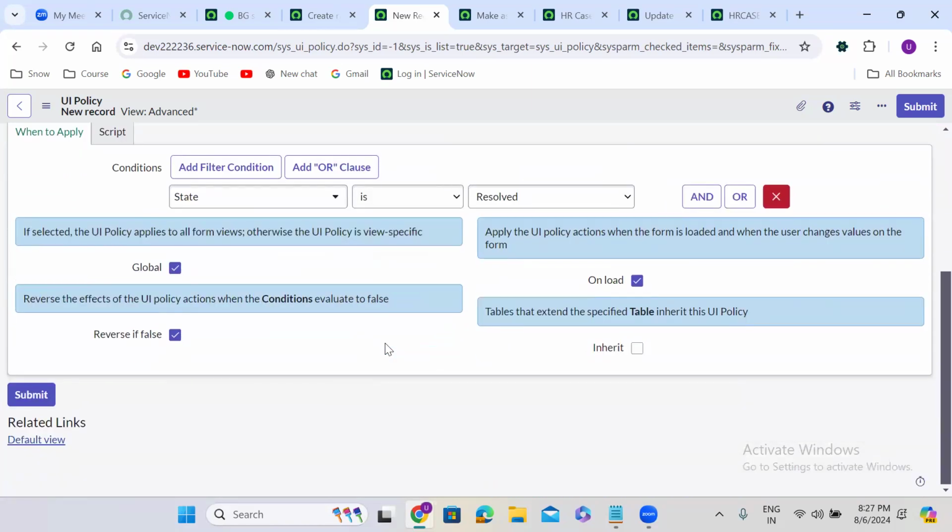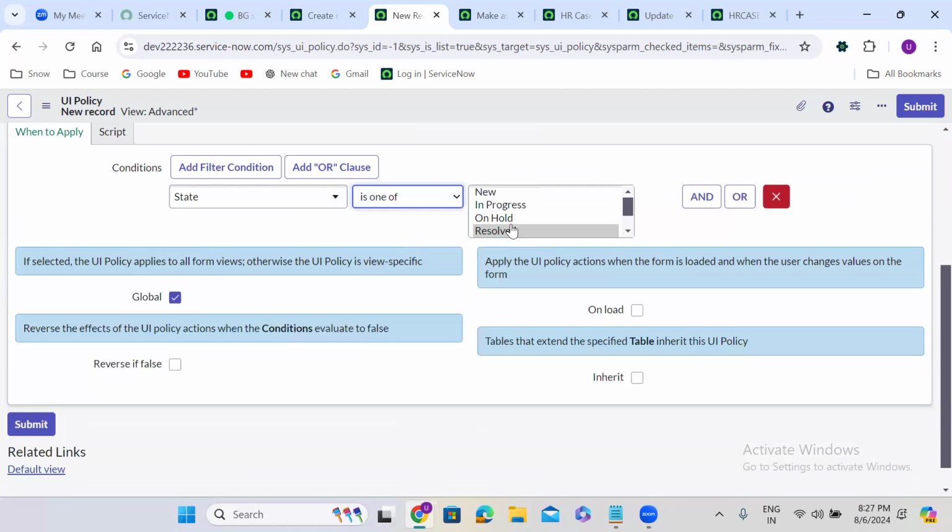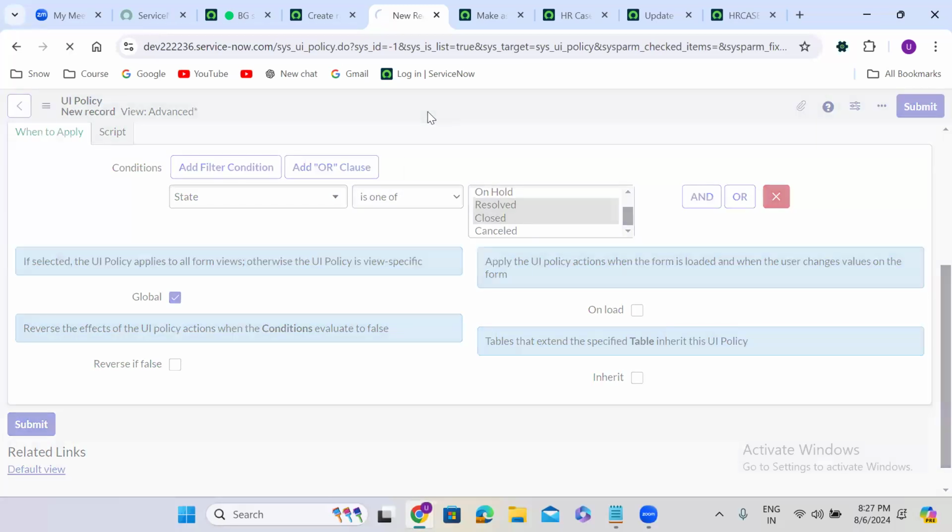I'm unchecking these checkboxes. We'll come to these checkboxes later. When the state is one of resolved or closed. I'm just creating a UI policy.